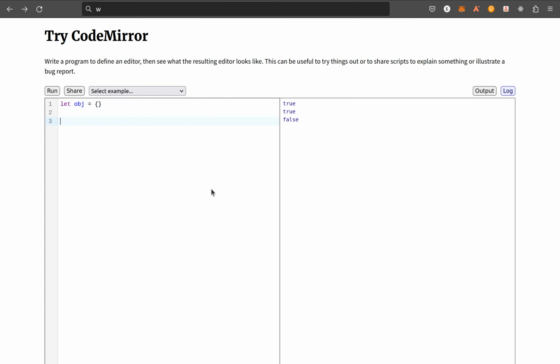But now let me console.log object.toString(). Now what's happening here? You can see that I'm calling a method on the object, but I've not defined any method inside this object, and in fact when I run it, it gives me a result, an output, and it says object. That means indeed there's a method here inside this object.